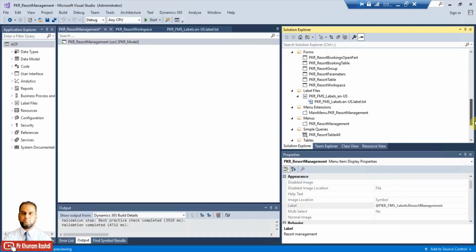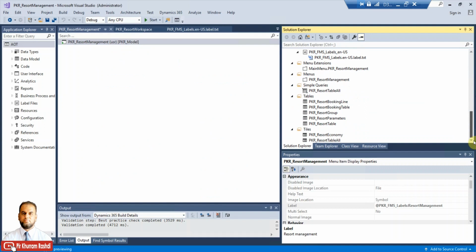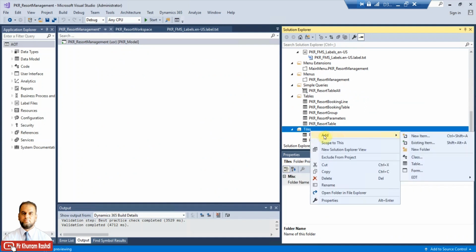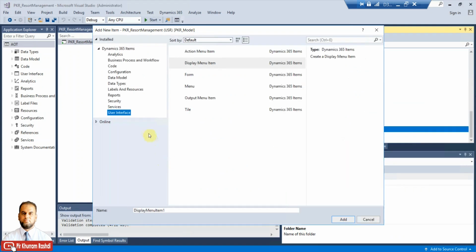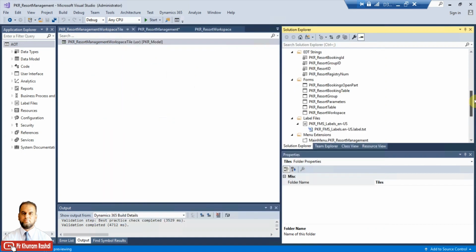That will be for the workspace tile, and just go ahead with adding a new tile, which is the type of tile, and give it a name like PKR resort management workspace tile.